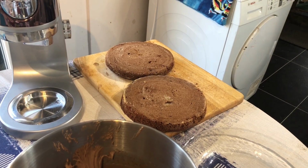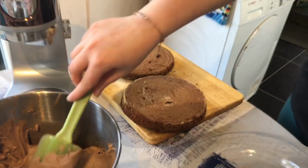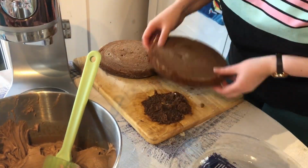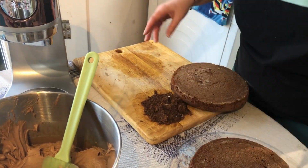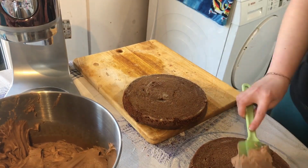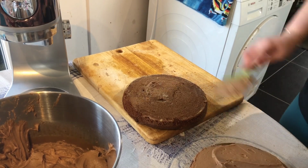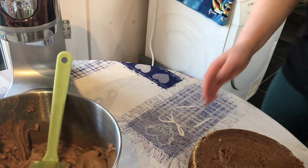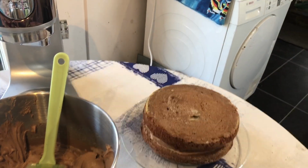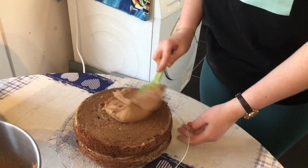Now it's time to ice your cakes. What I normally do first is put a little bit of icing on the base of a plate just to stop the cake from moving. Add some of the frosting to the middle part of the cake, and this will act as your filling. Now add the top bit of your cake, and we're going to cover that with icing too.